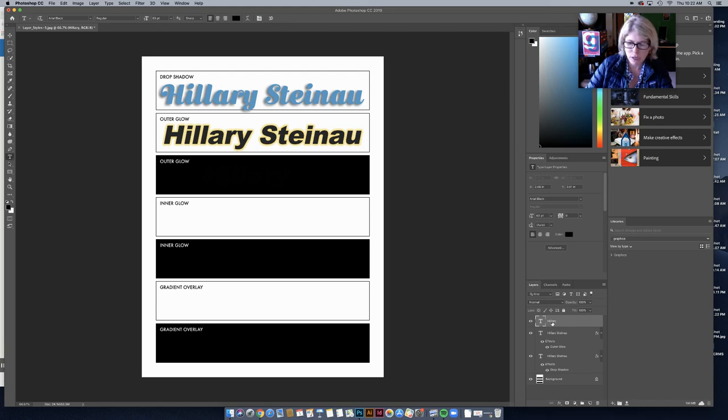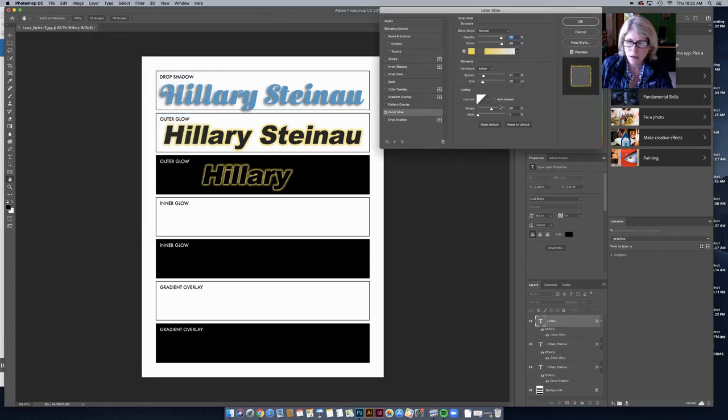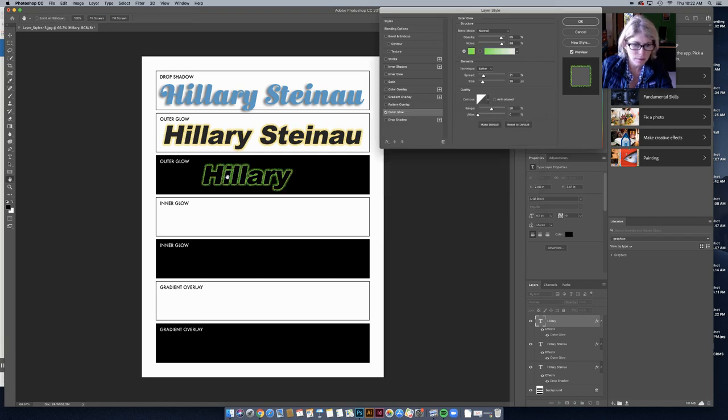And if you wanted, you could change the name of these layers, but I'm just going to leave them like this. We have it highlighted by triple clicking, and we are going to go to layer style, outer glow. Let's do that again. How about if we make it a nice green color? Make kind of like a cool science fiction thing going on. See, look what's going on there. It's quite nice here.